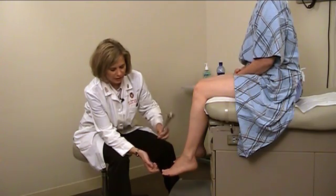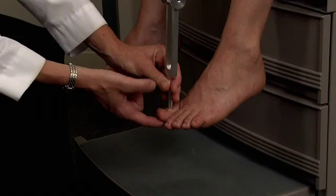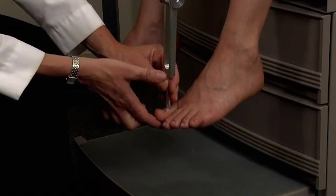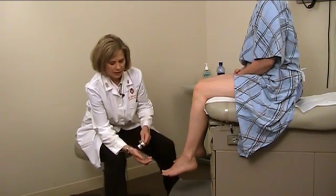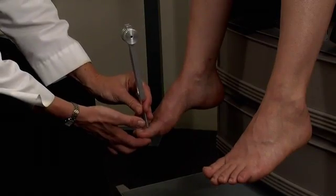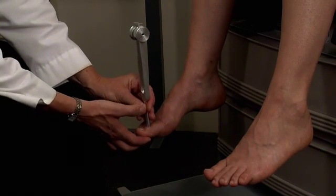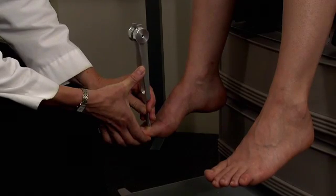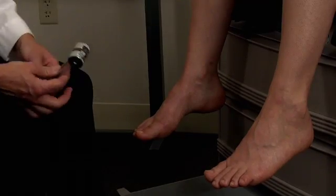And I can ask Mary, now Mary, you feel vibration? Yes. And then tell me when it stops. Stop. Okay, so I've checked vibratory sense and her ability to sense when it stops as well. Now I'll do the same thing on the right side, and Mary, keep your eyes closed. And I'll touch on the distal edge of the toe here, just behind the toenail. And Mary, what does this feel like? Vibration. All right, and tell me when it stops. Stop. All right, so she notices when it stops as well, so vibratory sense is intact.